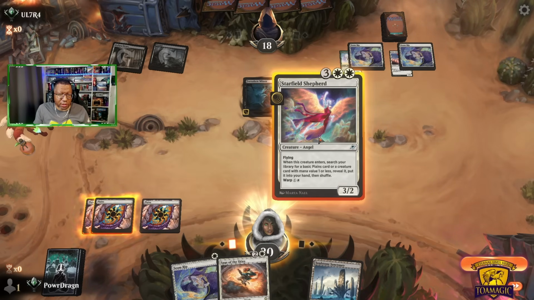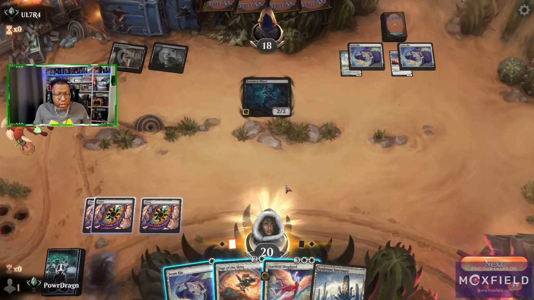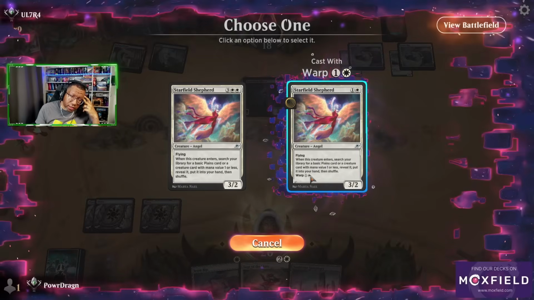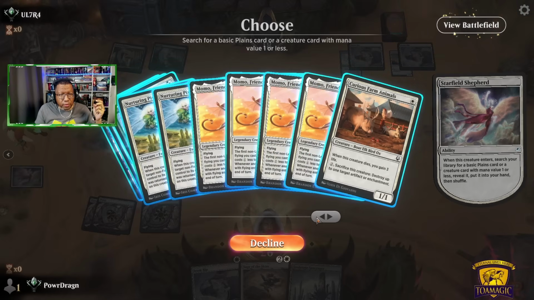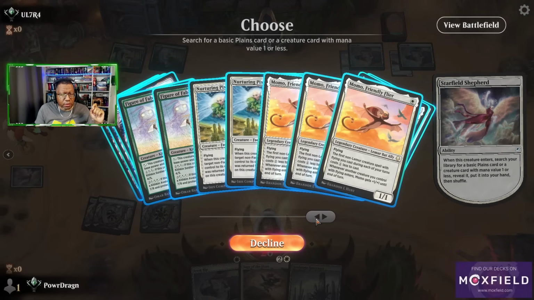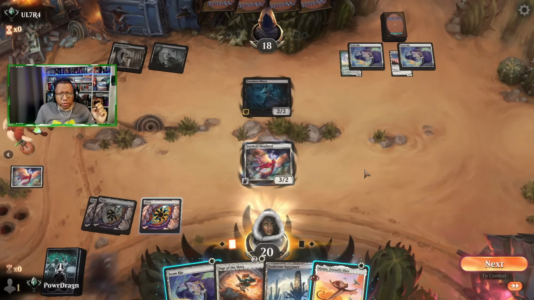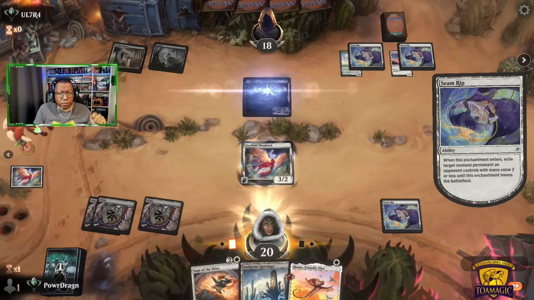Do we just Seam Rip? Trying to think of like, if we wait, we Seam Rip and play Sage. Yeah, so we can do this and just get another Seam Rip, actually. That could be fine. I mean, I guess we could get Momo as well. Actually, holding a Seam Rip, maybe we do get a Momo. It'd also make it easier to replay Starfield Shepherd. Alright.